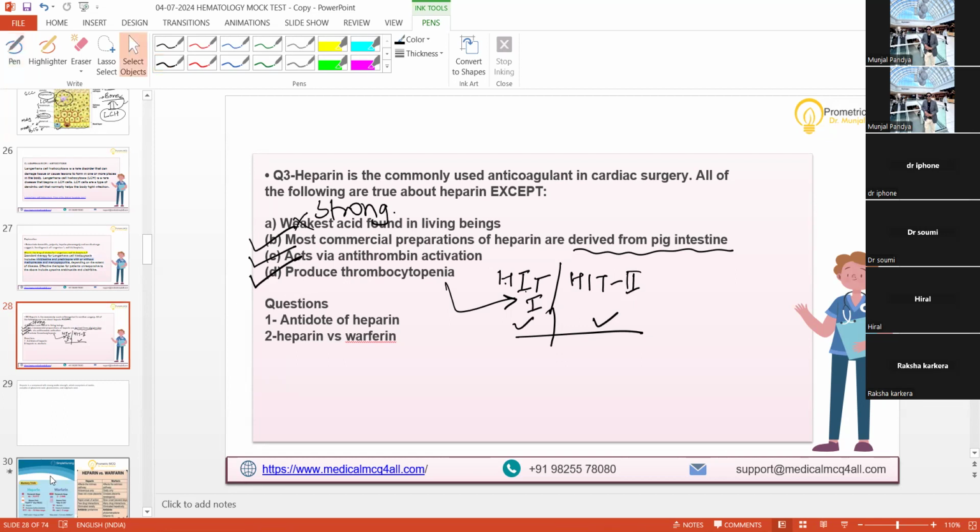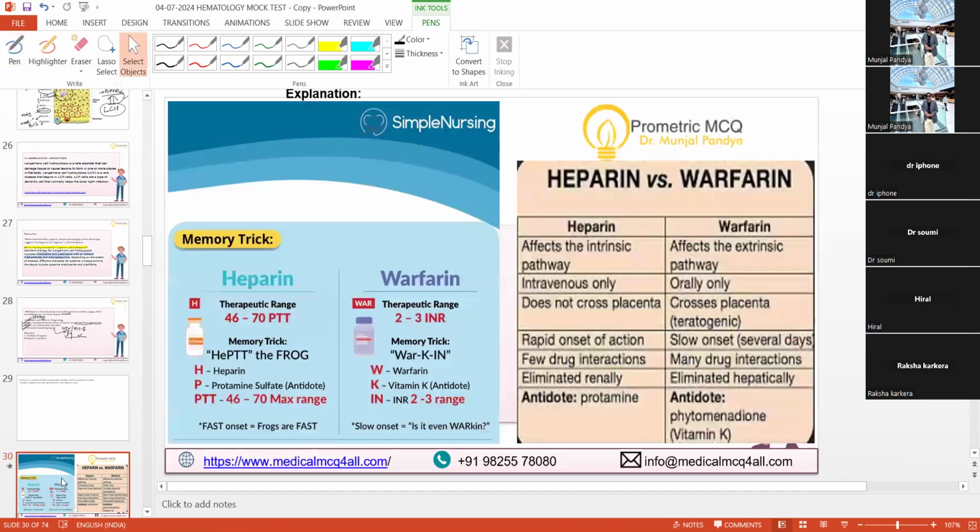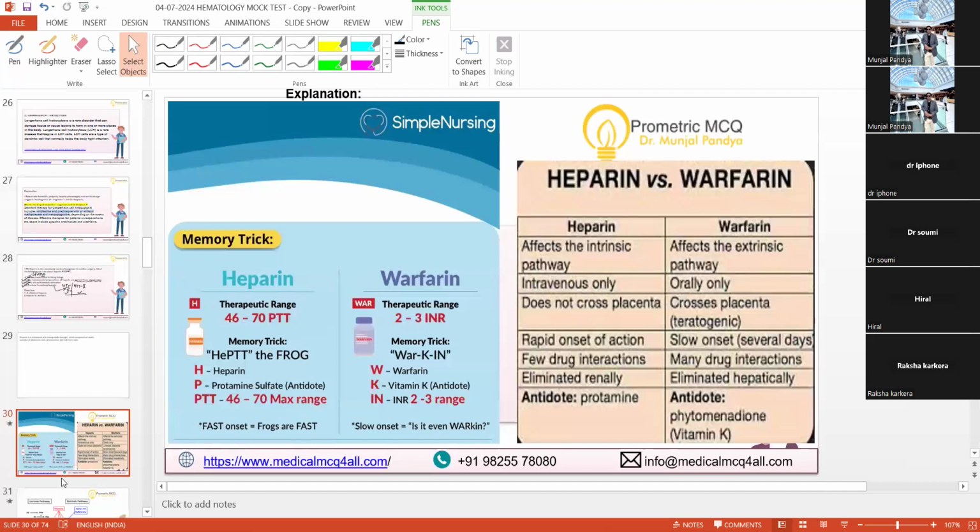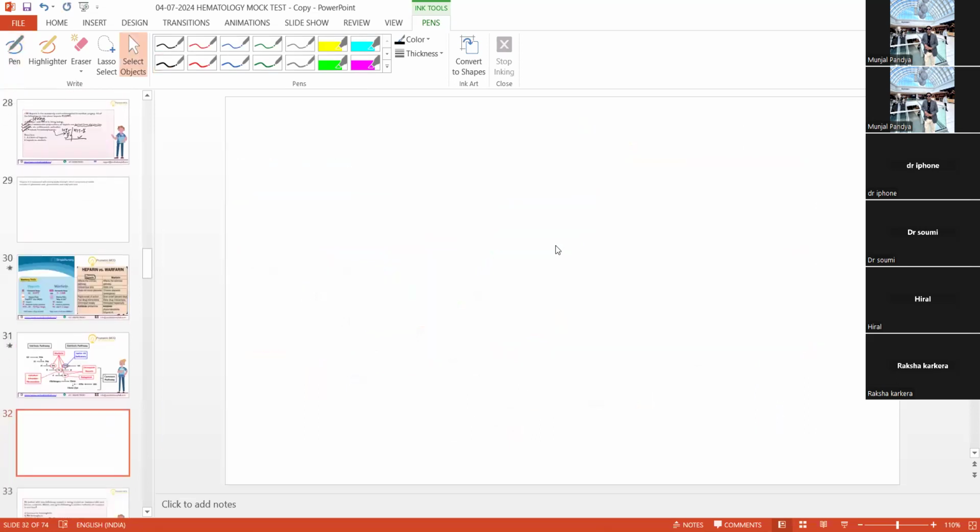This is what can come in the exam. This is extremely important. Lots of people are confused between heparin and warfarin. So let me give you a complete clear-cut demarcation and distinction between them. So what is heparin? Heparin acts on the intrinsic pathway, and let me draw and tell you. This is one of the easiest topics, which is absolutely confusing from day one for our medical graduates. I was also confused before being a hematologist. So I will give you a complete clear-cut idea about this pathway.